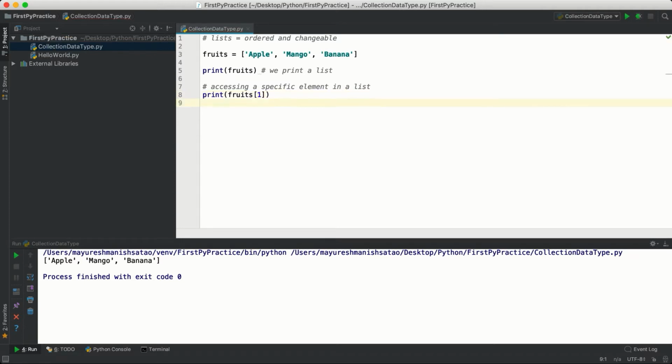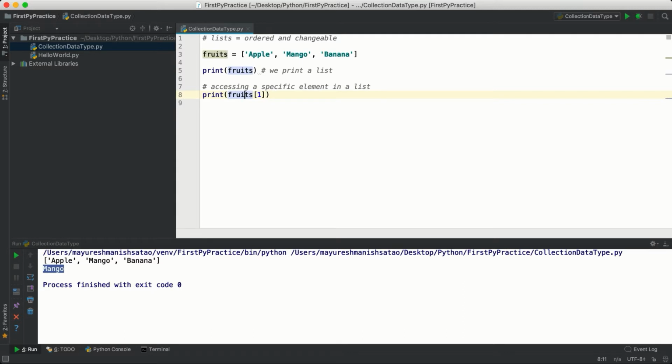If you provide 2 instead of 1, it will print banana. Why is that? Basically the list starts with an index of 0. So if I provide 0 over here, it will print apple. If I provide 1, it will print mango. If I provide 2, it will print banana. Now let's check out the output, and as you can see, it has printed mango.